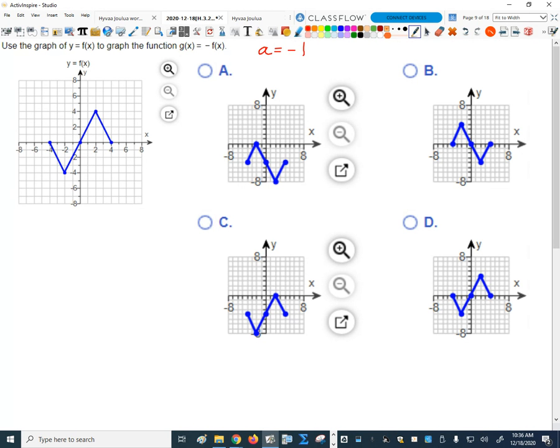Now notice what we're doing with these, right? We're consistently looking at the parent graph and comparing it to the transformed graph, and we're identifying right away what the values of the parameters a, h, and k are. And once we know what those values are, we can make the appropriate transformation to the graph, right? But it's all about figuring out what are the numerical values of those parameters, a, h, and k. And then we'll practice what we do with them. So what would be the correct graph here then, Dawson?